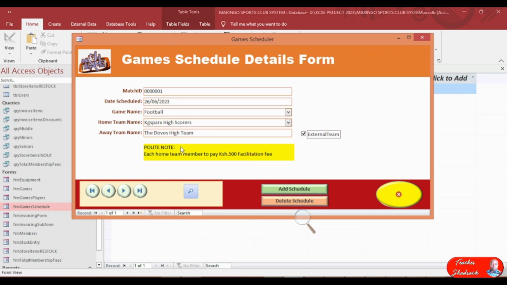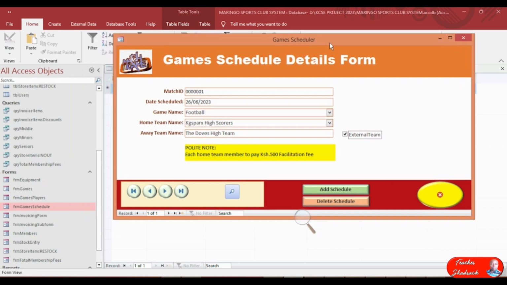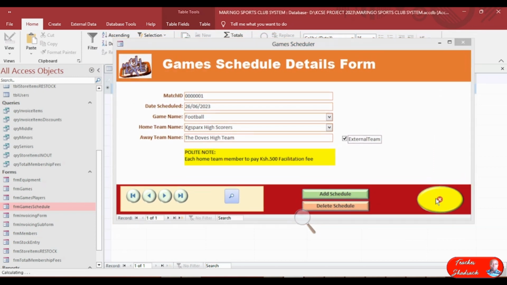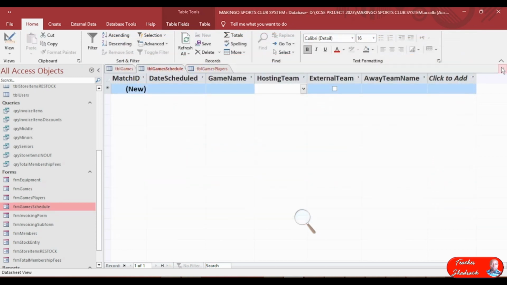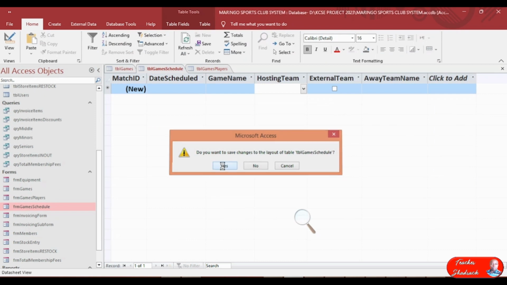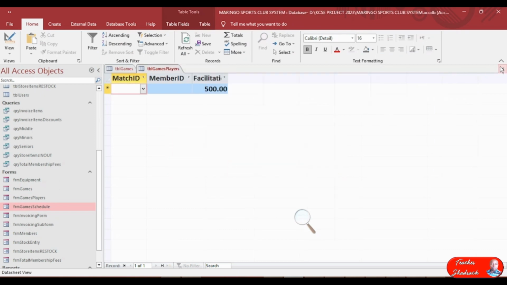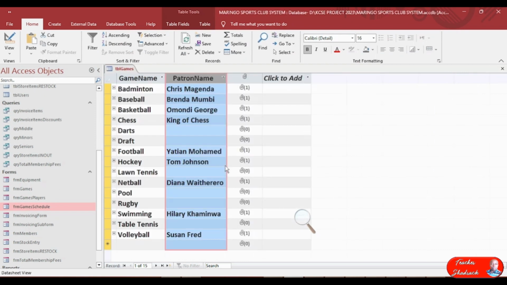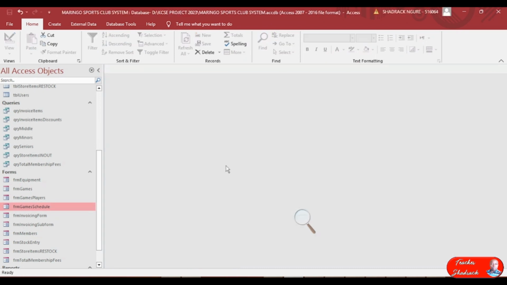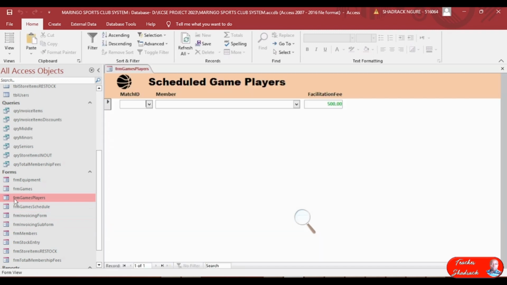But now, who are the players? Who are the players of this game? That's why I wanted us to connect these two things. So I've got a form that is still fresh. It's not been used, so we are using it together with you. FRM Games Players.